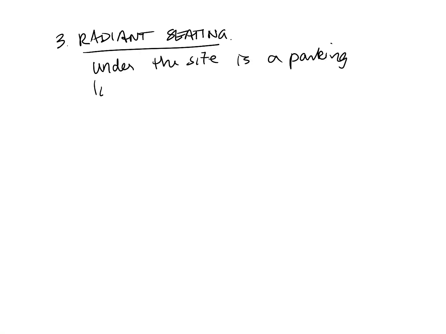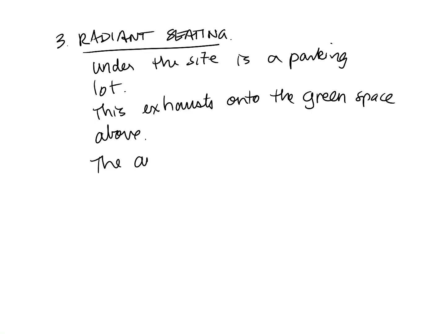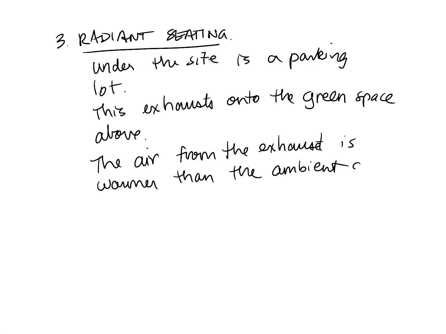All right, so the third solution that I have is radiant seating, and this is to combat the feeling of cold during the winter. During my site research, I discovered that under the site there's a parking lot, and this exhausts onto the green space above. So the air from that exhaust is always warmer than the ambient air during the winter.